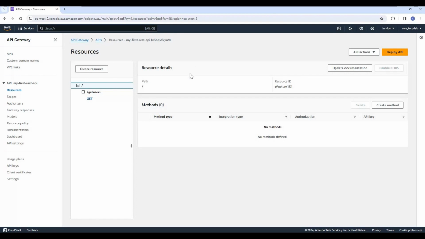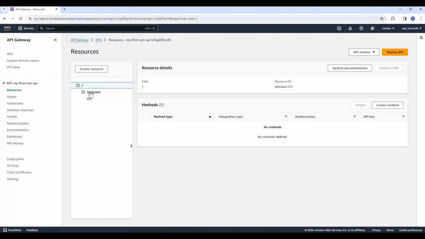For example, suppose you have API for managing users, so you might have a resource like get users. So this /get users is a resource, and we expose the resources as a tree with this slash as the root resource at the top of the hierarchy.